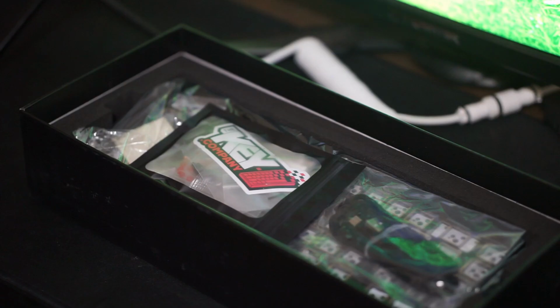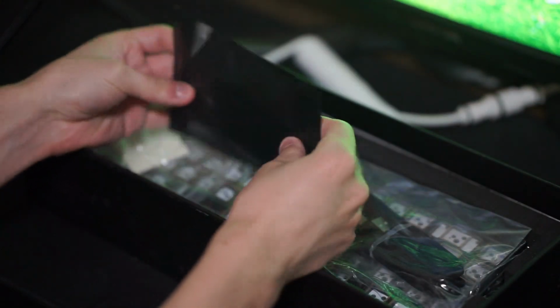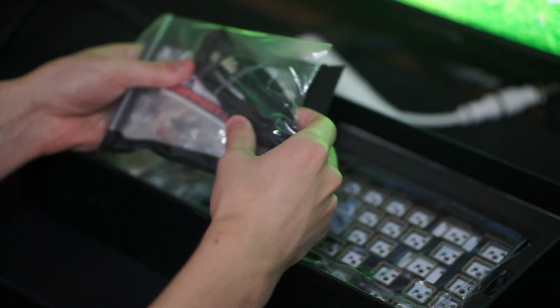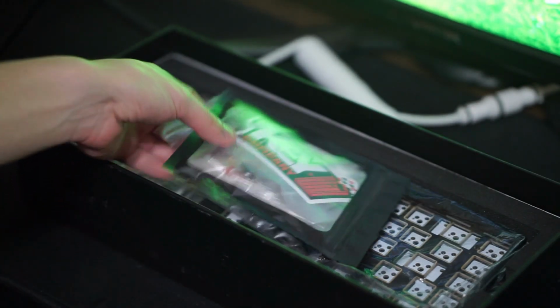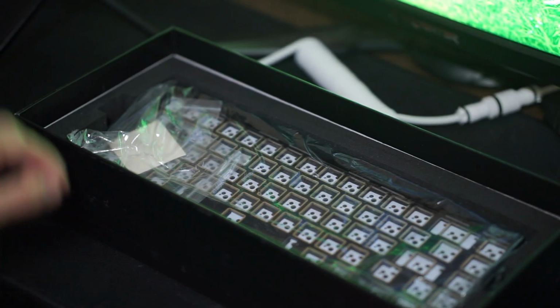When it came to the unboxing experience, it was quite simple. You just take off the top, you see this keyboard below, and you get your stabilizers and a wire. The only thing I was a bit disappointed in was the fact that you didn't really get a carrying case, but it is what it is. This keyboard features a south-facing PCB with hot swap sockets, and it does have RGB as well.